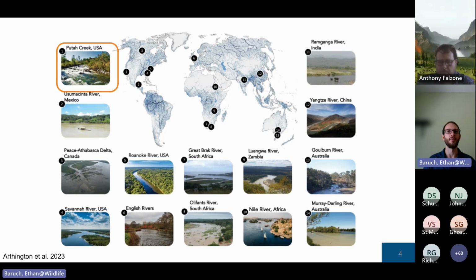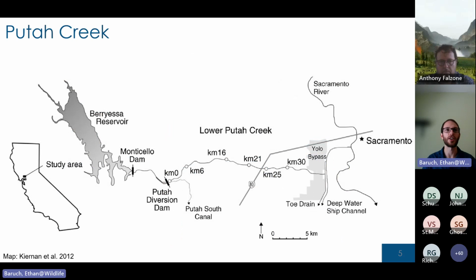A recent review of factors that are necessary to enable successful environmental flows implementation highlighted a stream here in California that is one of the few examples of effective monitoring of ecological outcomes following a change in stream flow management that was specifically designed to benefit the environment. So that brings us to our case study for today. It's Pewter Creek.